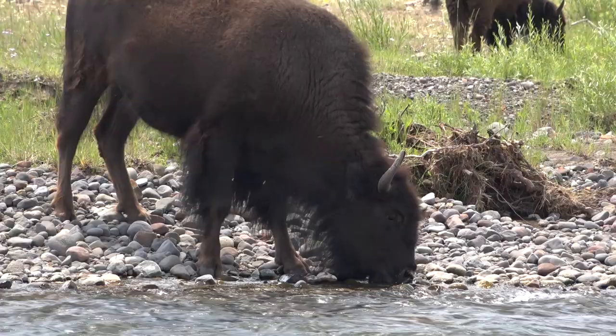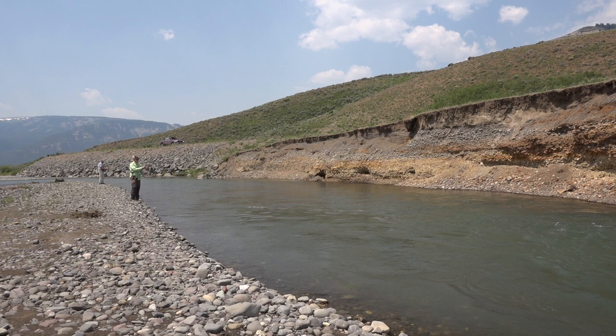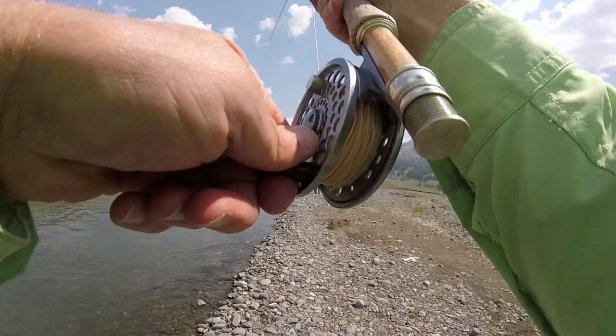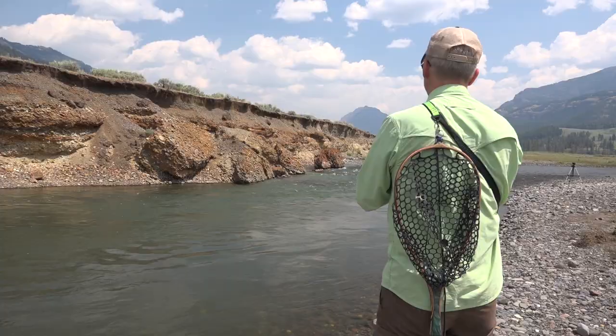You got a nymph under that? I do, yeah. It just went down, but I don't know if it was dragged. I think I saw a fish rise in the middle. There's one. Nice, Steve. It actually took the nymph, I think. He came up out of there after the hopper, maybe he came after the nymph though. I've got my nymph just about six inches under the hopper, and it's on the nymph. Like an emerging bug, you know.